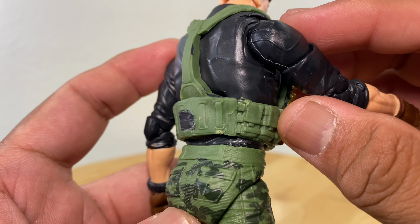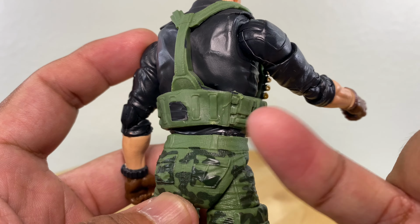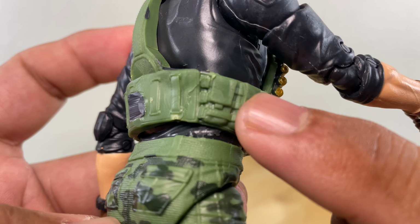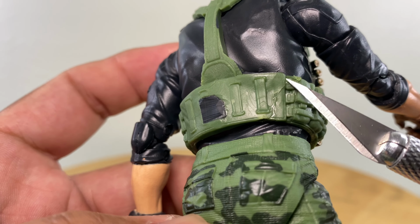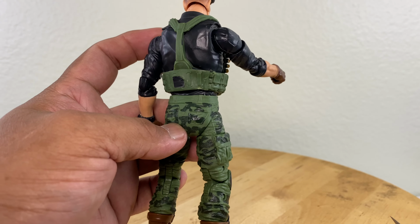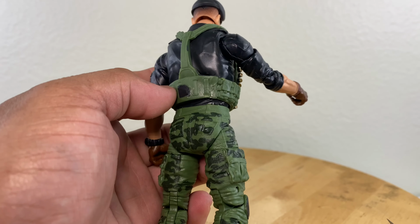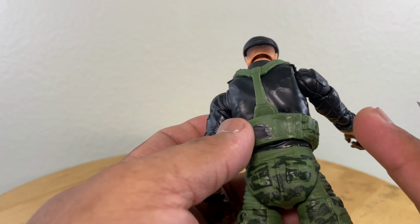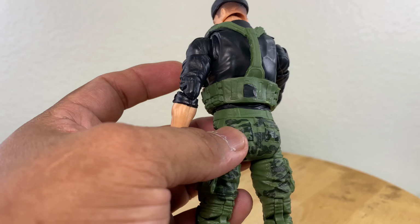So as you could see, the mark where the X-Acto blade cut through this side of this chest rig isn't even visible. It's only on close inspection that you could see the line where the cut was made. But from this distance, which is about 3 inches away from the camera, it is already not visible. It's nice and clean. Just a little bit of super glue to those two surfaces, tap them together and hold for about a minute, and we're good.